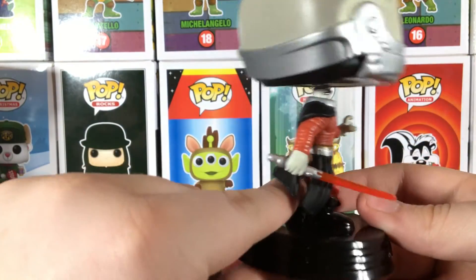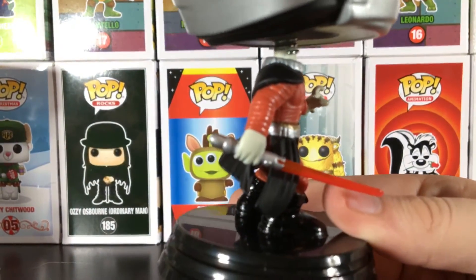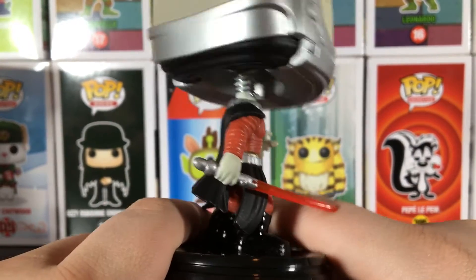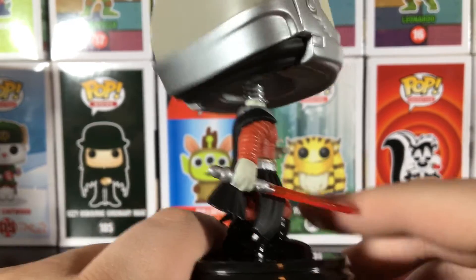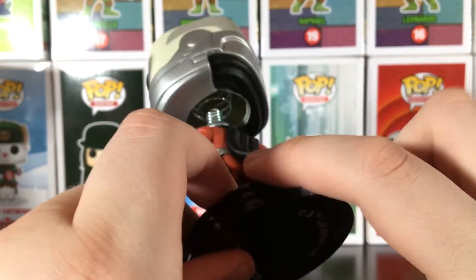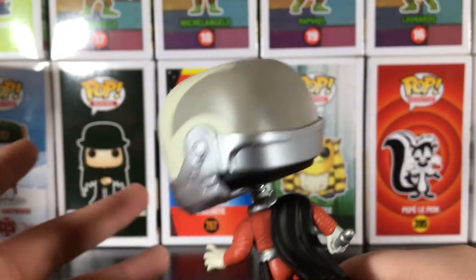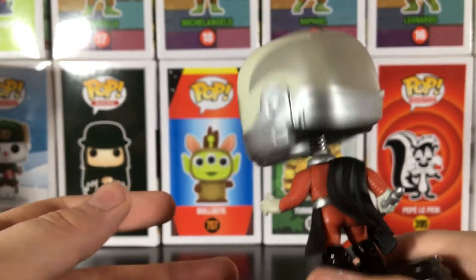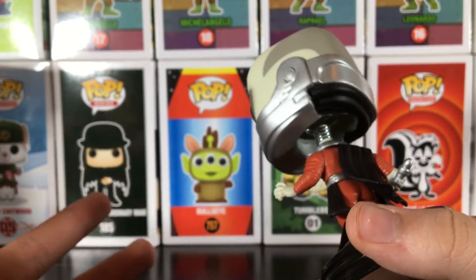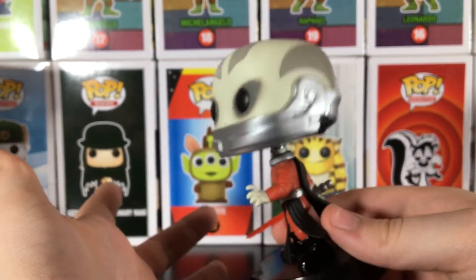Even though, you know, Funko leaves no stone unturned with the design work of these pops — look at that wilt work on the lightsaber, it's just fascinating. Here's the back of the figure and the cape — there's the sculpt work. As we can see underneath, they still sculpted underneath, they sculpted where you cannot see, which is really great. Some collectible makers don't do that — like with kids toys, when there's something not seen they don't do anything with it. But with Funko Pops, even where you can't see, they sculpt. They do the design work. It's really awesome.